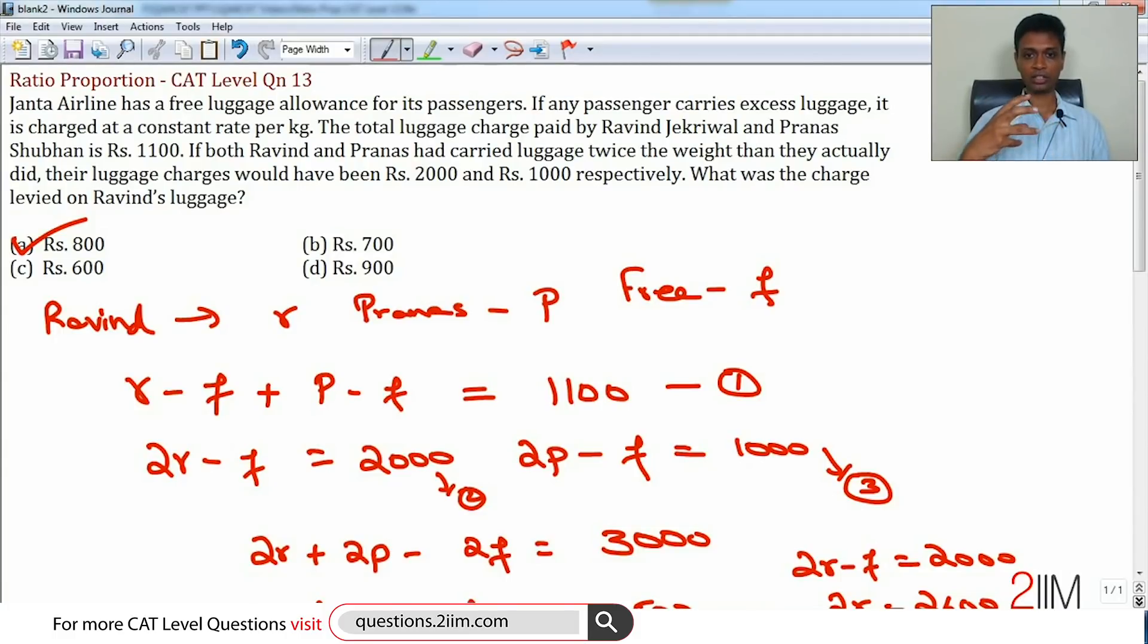So if you are doubling this, then the two free components get added when you are doubling. So that 800 difference is two free components, or one free component is worth rupees 400. Once you get that, everything else we can rework from there on.